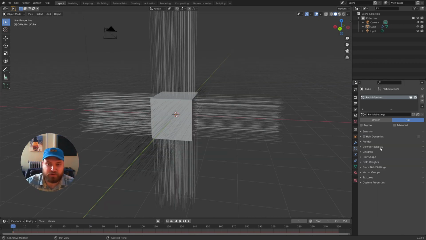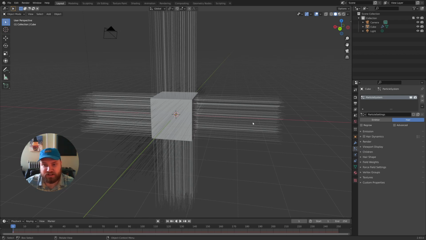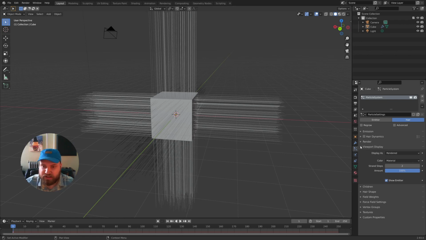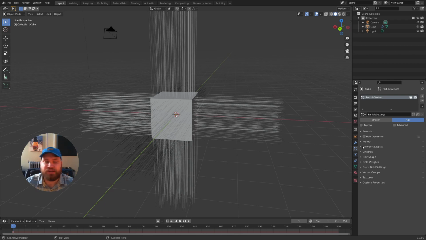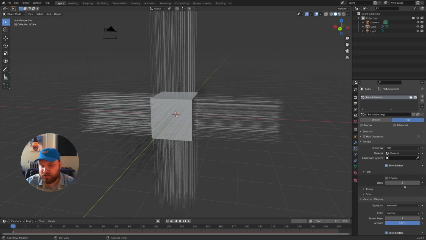Render tab and viewport display tab. These both are pretty much the same thing, except one just says, hey, what does my hair system look like in the viewport? And what does it look like in the render? You see this kind of thing a lot in Blender. This is similar to when you have a subdivision surface modifier on, and you have how many levels in the viewport and how many levels in the render, right? I can set these strand steps here in the viewport to be 2, or it goes up to 7 to max out. Likewise, in the render tab, you can choose, how detailed is your path when you render it out, and also what material is your hair.